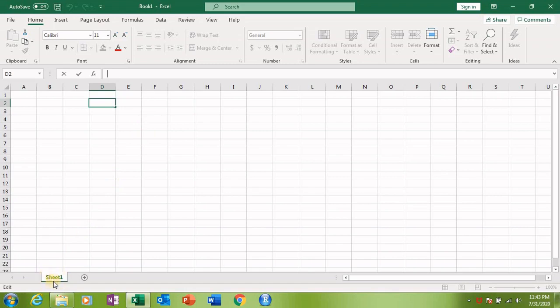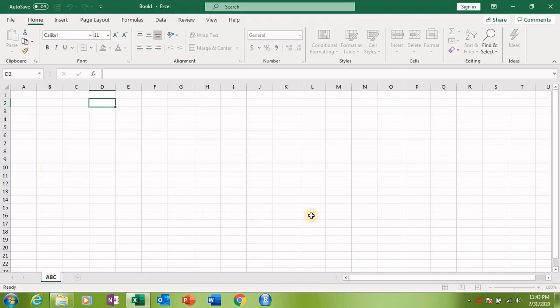You can also change the name of the sheet by double clicking on it, and you can name it anything you wish to. So we are learning the ABC of Excel, so I'll write ABC.